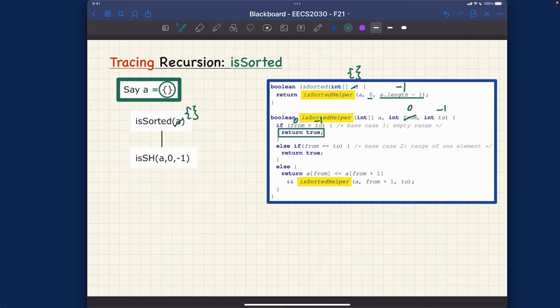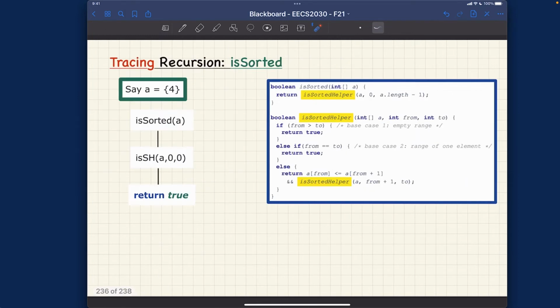So the execution path is going to be calling this recursive helper method, and then we satisfy this first branching condition, and we simply return true. That's what's going to happen. This one is rather straightforward, just like the is-all-positive method that we did earlier. You just want to make sure you return the right value for the base case. Okay, what about the second one? The second base case is like this, in a similar way.